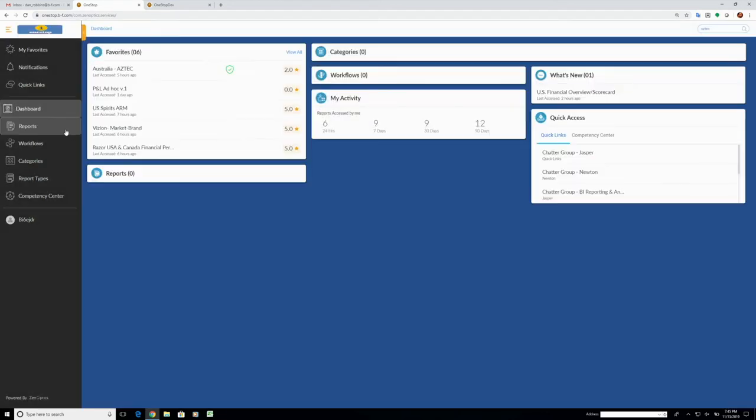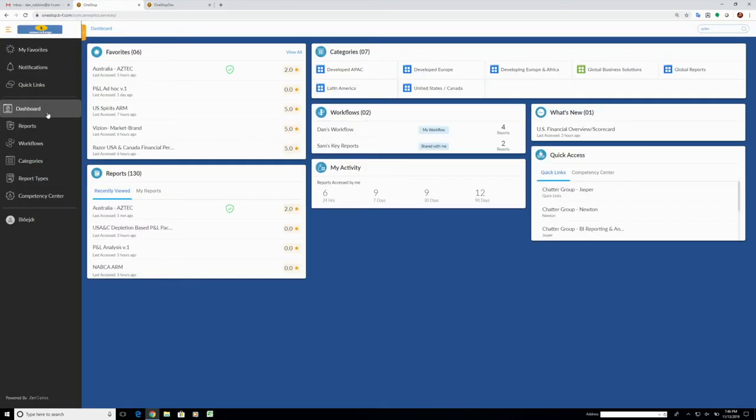So I'm gonna go back to my dashboard now. We've focused on categories and some of the base functionality there. Again, as you can see, a few things that I can do, and I'll speak to this in a bit. We have favorites, and we have recently viewed reports. So the favorites are reports that I've specifically favorited. I'll show you how that works here in just a moment. There's recently viewed, so you can see what I've seen recently. Obviously, I just opened up the Aztec report. You can see that's there.